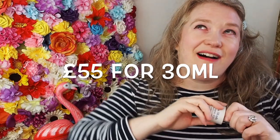They also only come as 30ml bottles, and they are £55 for a 30ml bottle, which I agree is fairly expensive. I personally like to buy my Jo Malones as 100ml bottles because they usually retail for around £100, and I feel like you get a little bit more bang for your buck. I'm all about those savings, I'm all about the economies of scale. However, these perfumes only come in a 30ml bottle, and they are really special, and quite frankly it's the only way you can get them, so you just have to roll with it. Do you know what I mean? You just have to roll with it, but I promise you it's totally worth it because it's so special.